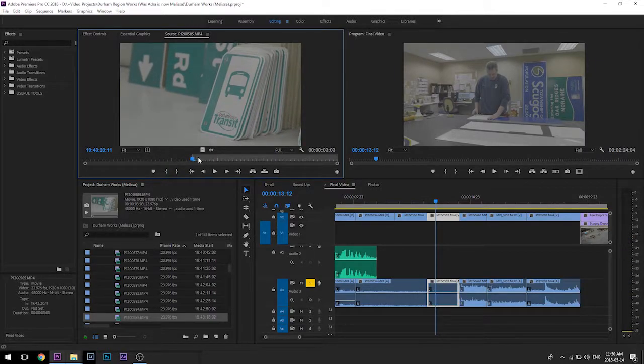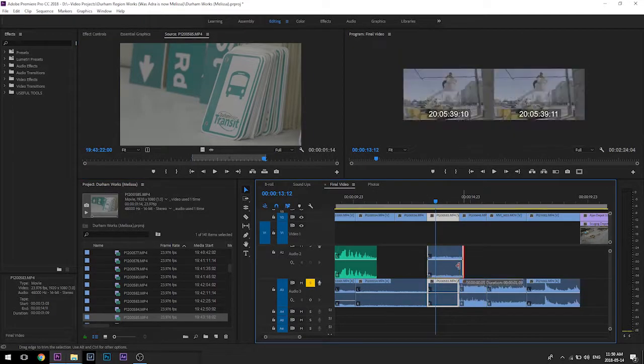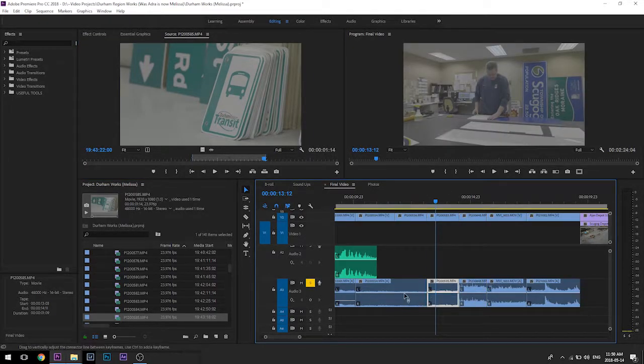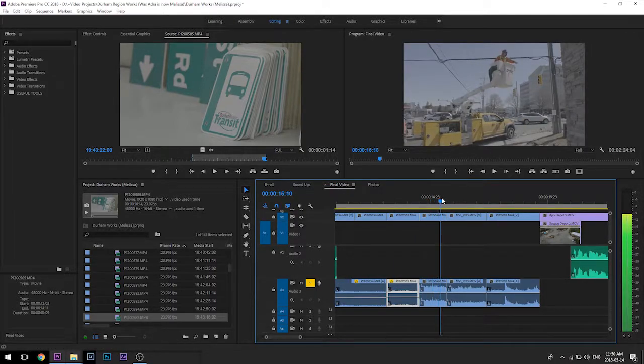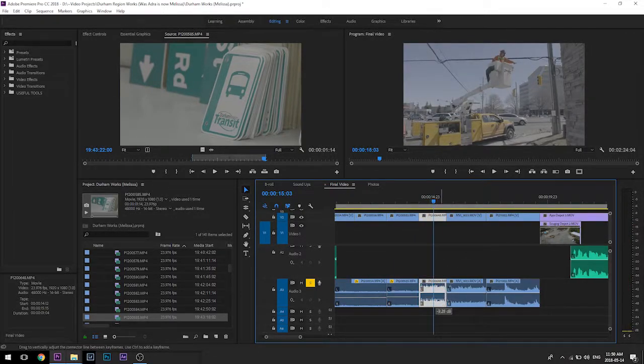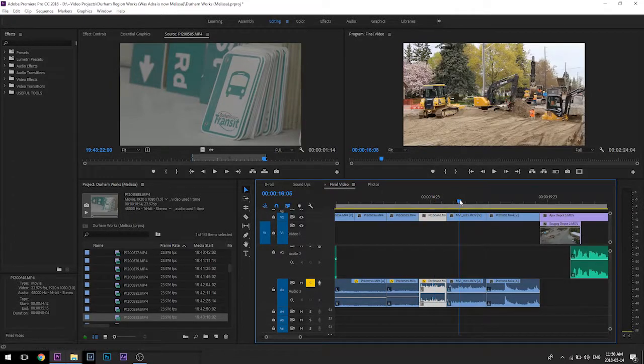So I can set I, and then O, and then grab just the audio portion of it, drag you down on top of that, and then overwrite you. Still take this down a little bit because I don't want it too loud. I just want it there so that I know that there's some sound. That is way too loud, so this has to come way down. I'll take you down to minus 15 or something.